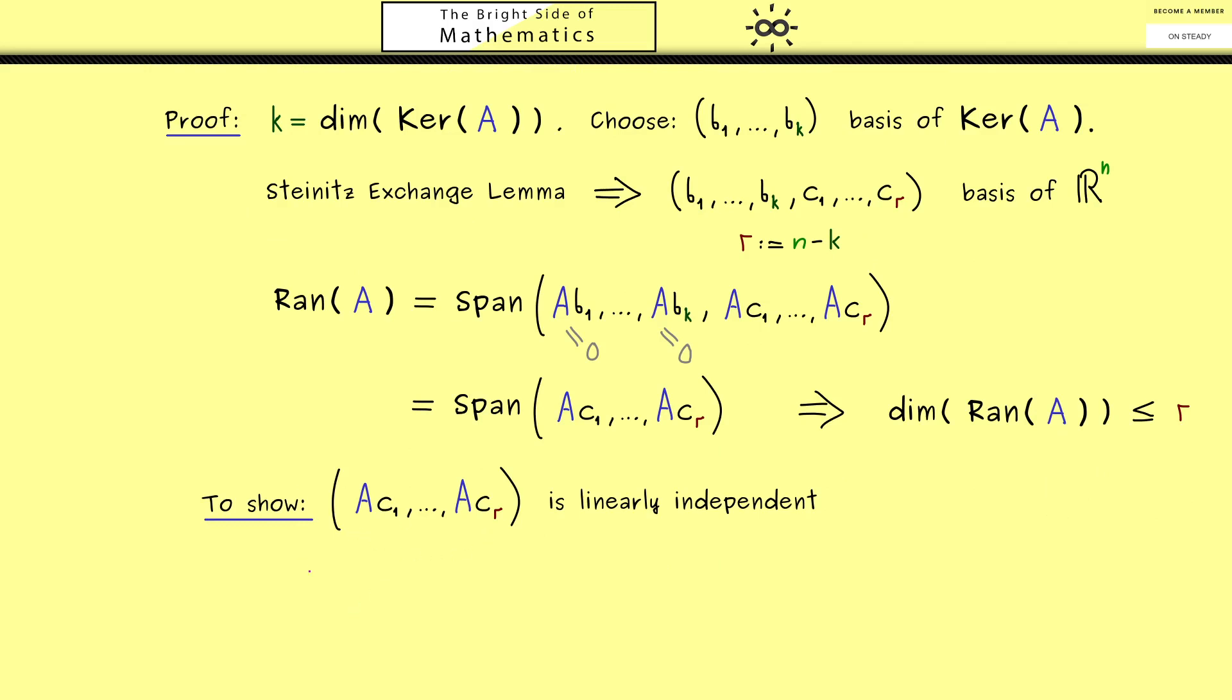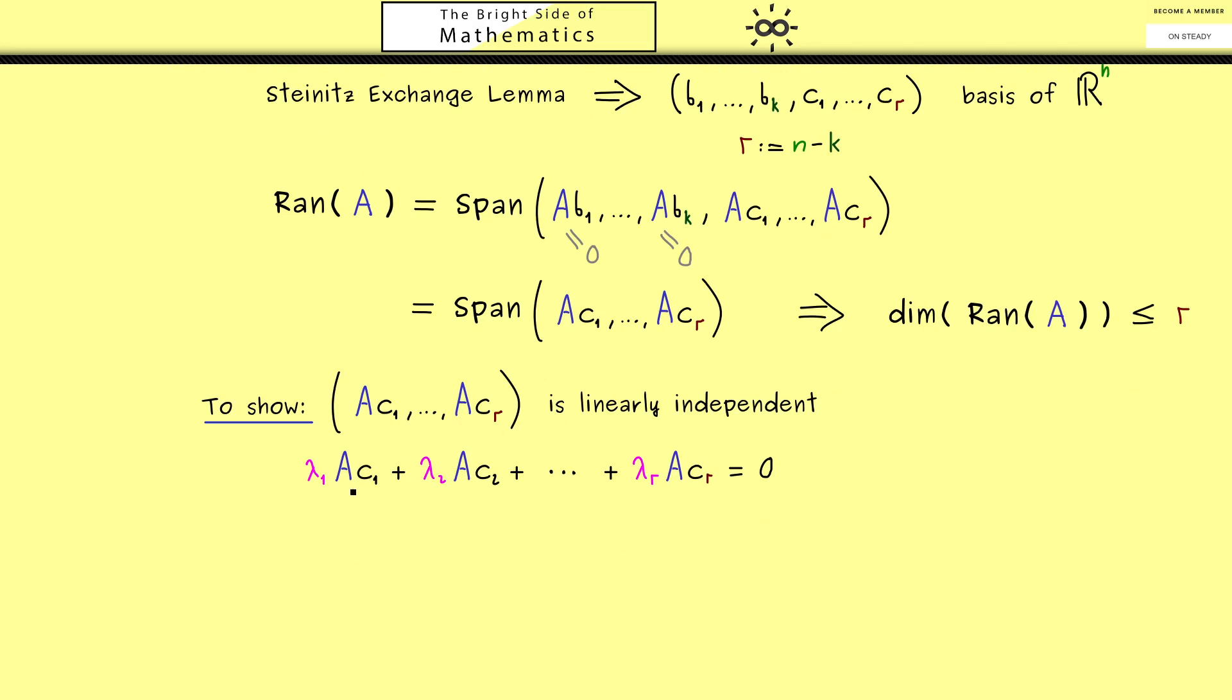And in order to show that, as always, we have to choose an arbitrary linear combination for the zero vector. And then we just have to show that all our coefficients lambda here are actually zero. Now for the first step, we look at the left-hand side, and then we see we can easily use the linearity or the properties of the matrix-vector multiplication. So roughly said, we pull in the scalars and the addition signs. Hence in the end, we have the matrix A times the linear combinations of vectors. And of course, these vectors are lambda_i c_i where i goes from 1 to r. And now you see, we can immediately conclude that this new vector here is sent to the zero vector by the matrix A or by the map F_A. Hence this vector here lies in the kernel of A.